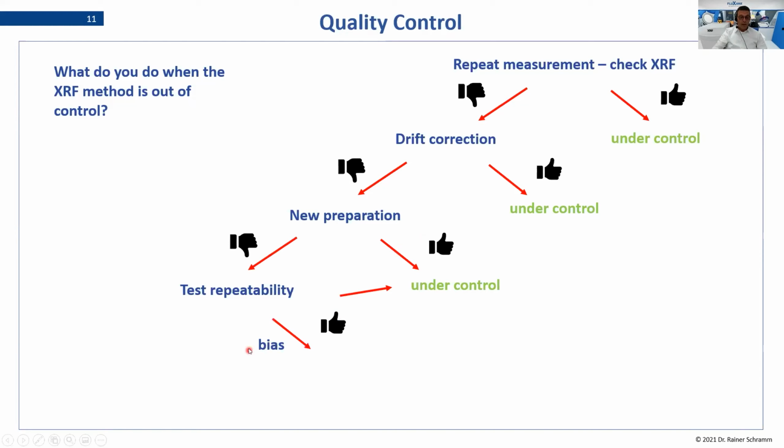If not, and you find that now you have a bias, that every preparation gives you a bias to your reference values, then this probably means you have to recalibrate the whole system, to do a new calibration. Or the other thing is you have to completely redevelop your method, because you have to find a reason why now your method is not working anymore. So if you follow this path, you will have a kind of guideline to see what you can do to get your method under control.